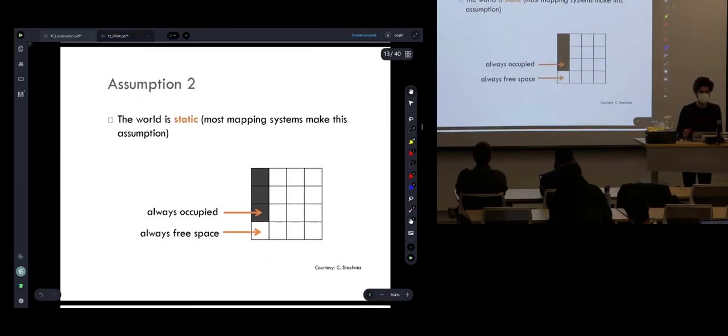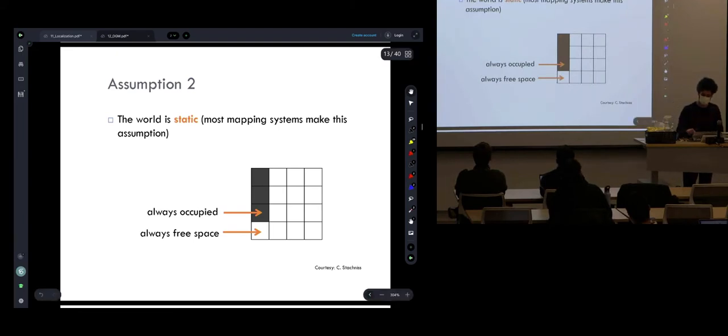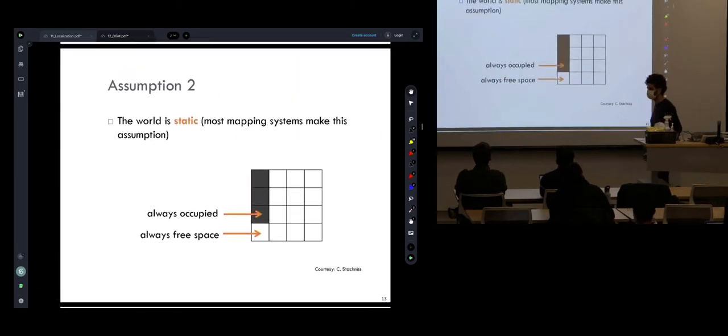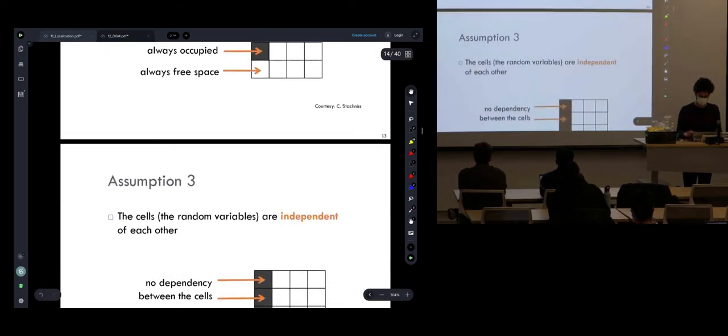Now the world is static. We do not assume that we are dealing with dynamic objects, although when we operate and build the map, it can happen, and we might come up with some better models to handle them in some part of the algorithm that we actually implement. Static means that if a cell is inferred to be occupied, it's always going to be occupied. It won't change its status. It's not changing over time. We will see that in the graphical model that will come up in a bit.